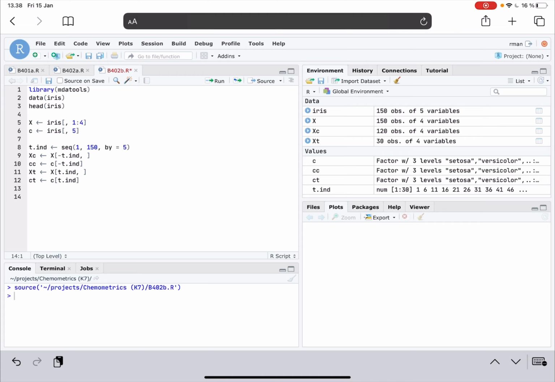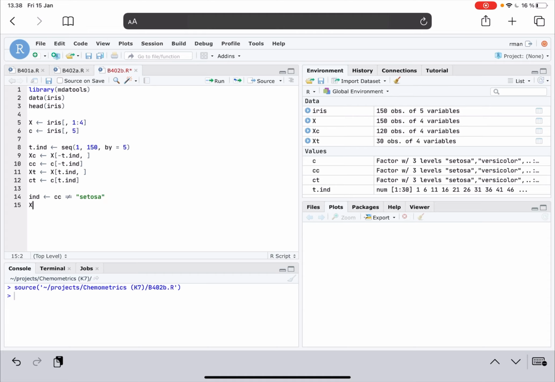and I want to make a PLS-DA model only to discriminate between versicolor and Virginica. So let's limit the calibration set to these two classes. First of all, let me create an int. It's an index vector, and then I simply compare. I say CC should not be equal to the class Setosa, right? So I don't need Setosa here.